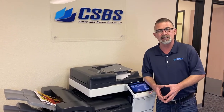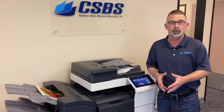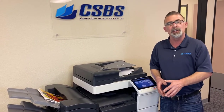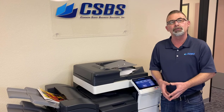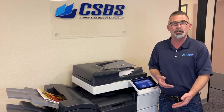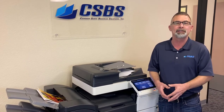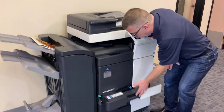So there's many capabilities, and I want to focus on just the things I think most people are going to use, regardless of the ancillary features that you put into effect. And that's the ability to put any size paper up to 12 by 18, you can put up to 90-pound cardstock right in any of the paper drawers. Every one of the models comes standard with at least two of these 500-sheet drawers, but you can also add a third or a fourth drawer to have up to four drawers total. There's an option also to add one 2,500-sheet paper drawer. So if you do a high capacity of printing and copying, you're not having to refill the machine every 2 days with paper. So I'm going to go ahead and close up this door.